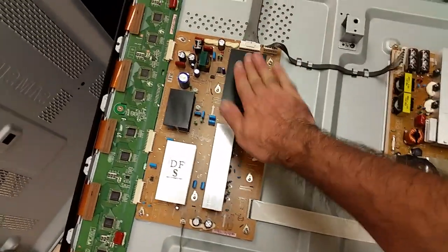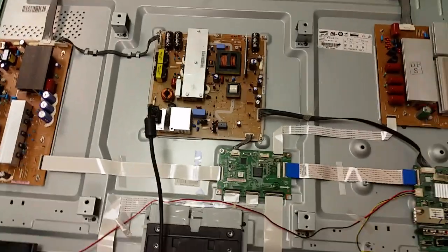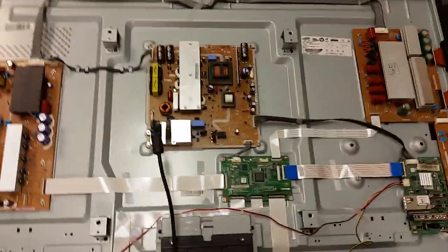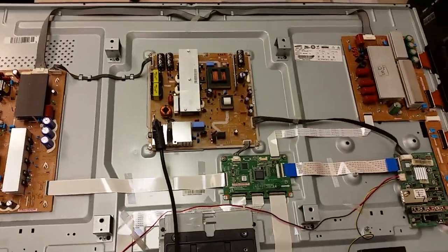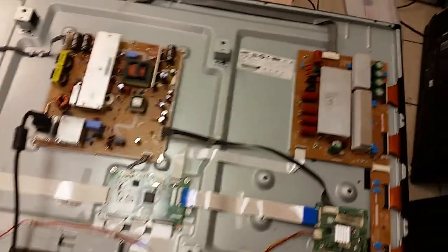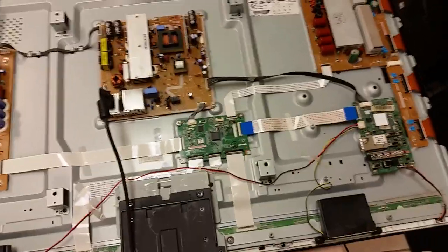No power will get to here, therefore to here, and because of that cable, therefore not to here. So if we start disconnecting that cable and the TV decides to stay on, there will be nothing on the screen, of course, because the power necessary to prime the screen will be disconnected. But even if the TV stays on, which would mean that one of those boards is blocking the TV from staying on, we wouldn't know which one, because there's three of them. So instead, to get most information out of it, we'll disconnect the one that is standalone, that one. And we will see what will happen if we power on the TV.